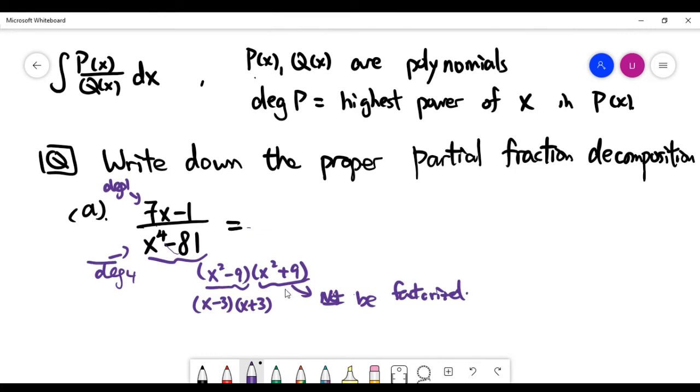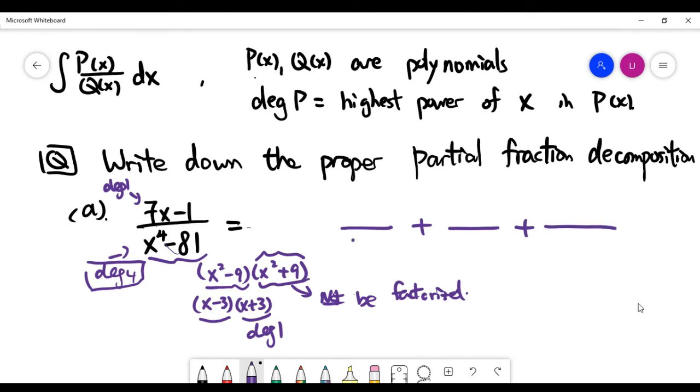So it means what? It means originally the denominator has a degree 4. And after the complete factorization, we understand that it has 2 different factors of degree 1, and it has another factor of degree 2. All the factors are different. So let's write down the correct partial fractions. Because we actually have 3 factors, it corresponds to 3 smaller pieces of partial fractions. And each fraction takes 1 copy of the factor that we have. And the remaining is to write down the top.